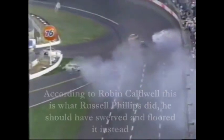As mentioned earlier, the tires that the Sportsman Division used had once been used at Daytona and Talladega by Winston Cup teams. These tires were cheap, very hard, and gripped the track with ease. This meant that, as a run wore on, it would be harder and harder to slow down for a crash. This, coupled with inexperience, led to many of the severe incidents in the Sportsman Division. Since slowing down for a crash wasn't practical, there were two choices: swerve or floor it on by. Often, crashes got much worse because drivers made the wrong choice, flooring it when they should be swerving, and vice versa. Big ones were infrequent at Pocono, because Pocono has a lot of room to run.